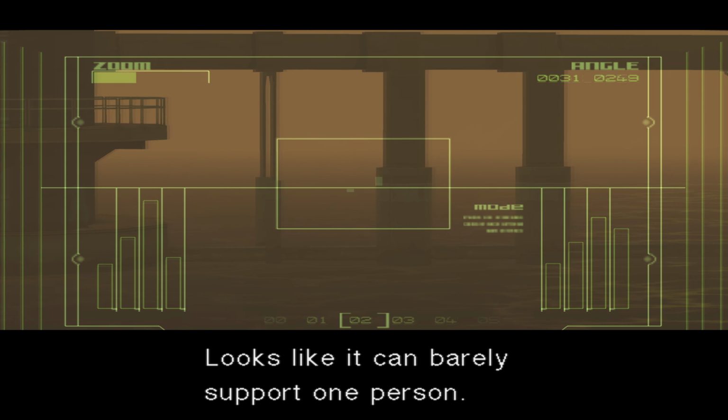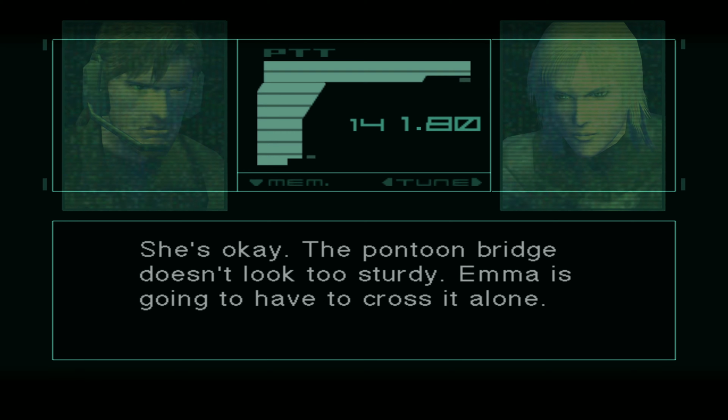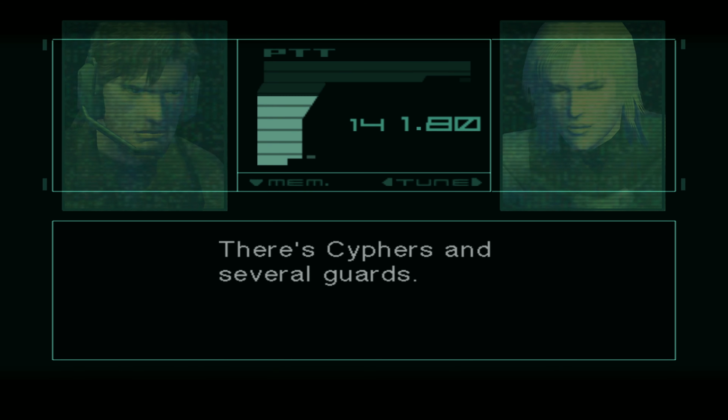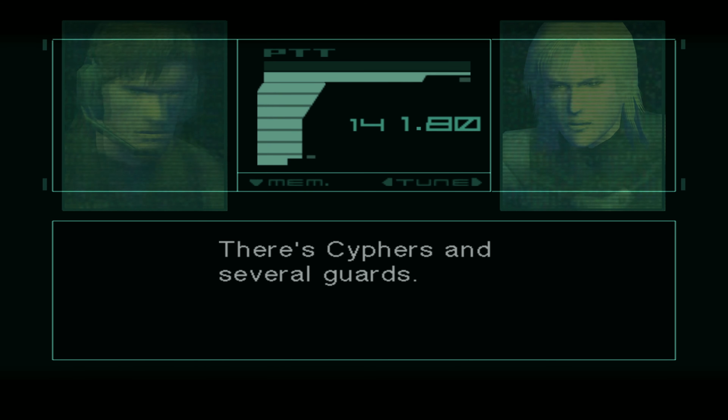This is Ryden. Do you read me? Yeah, what's up? We've made it to the lower part of Strut L. We'll have to cross the water from here. Can Emma walk? Yeah, she's okay. The pontoon bridge doesn't look too sturdy. Emma's gonna have to cross it alone. Right, the oil fence. There are ciphers and several guards. Ryden, you're carrying a PSG-1, aren't you? Yeah, it's time to play sniper. Not bad. This spot gives me a good view of the targets.